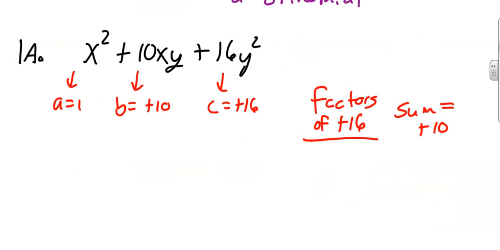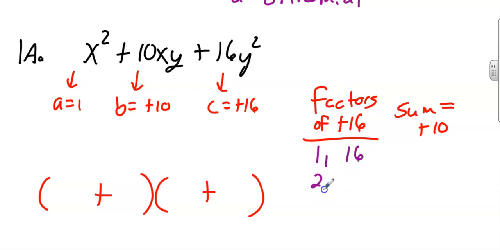Now, the good thing is, again, if all the numbers are positive, you don't have to worry about the signs, because when you get to the end, it's always going to be something plus something and something plus something. So if all the terms are positive, there is no worrying about which sign is which. If you get one negative, that's when you've got a little bit more to worry about. But if they're all positive, you really don't have to worry about it. Okay, so 1 and 16, 2 and 8, or 4 and 4, and again, everything is positive. To get to 10, it's going to be the 2 and the 8.